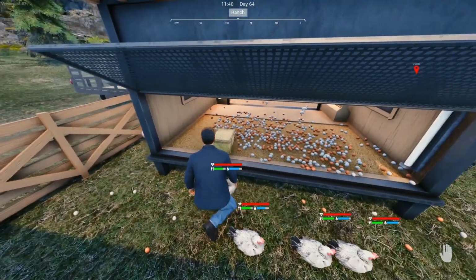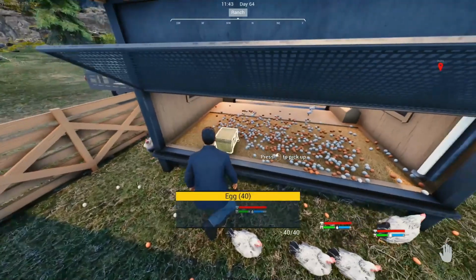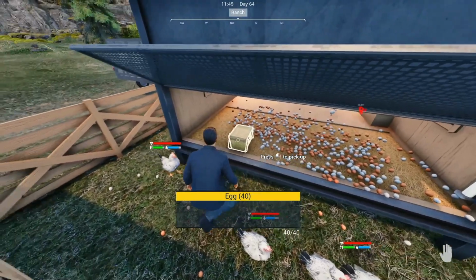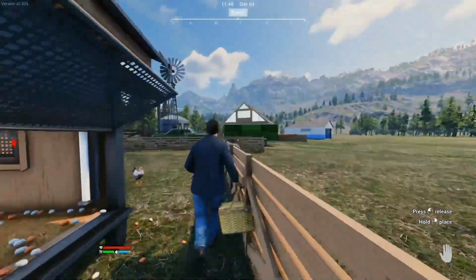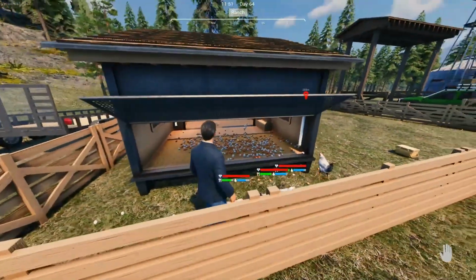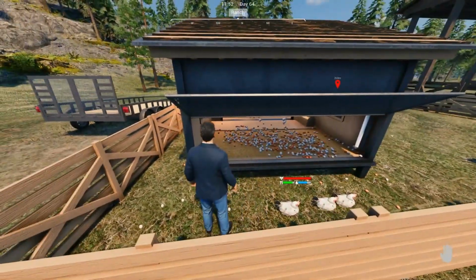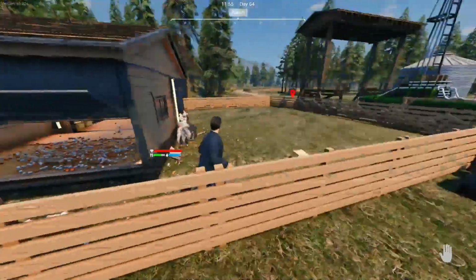So again, you want to make your job as easy as possible. I'm putting the basket right next to all of the eggs, so that way I can grab them. The baskets can hold 40, and then at that point, I would just grab it and make sure that my egg supply is full inside of my cooking station. So there's obviously a lot more eggs here. However, we are going to just leave these for now. We're going to let the chickens hang out.